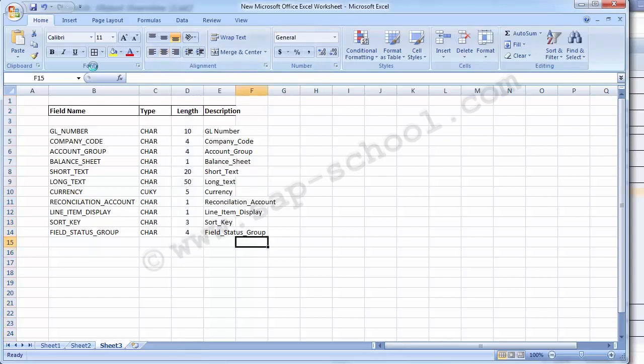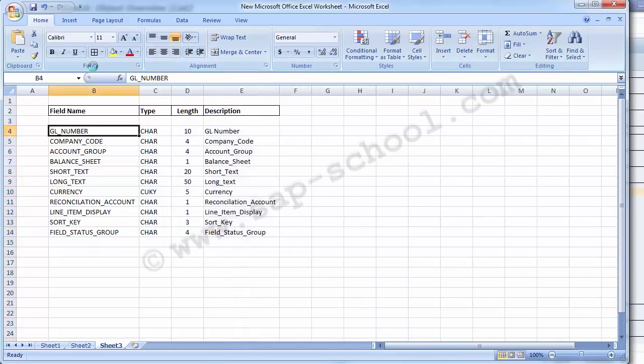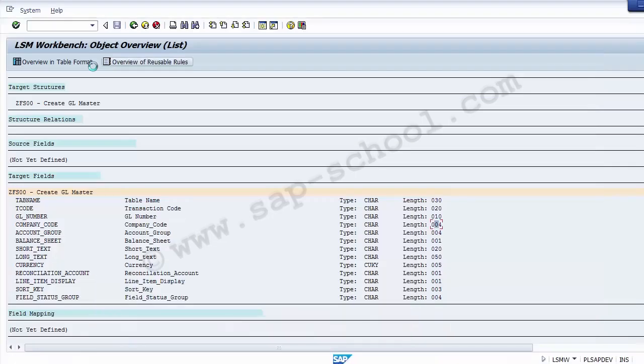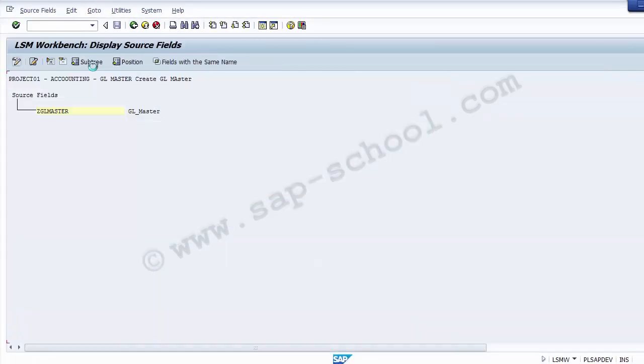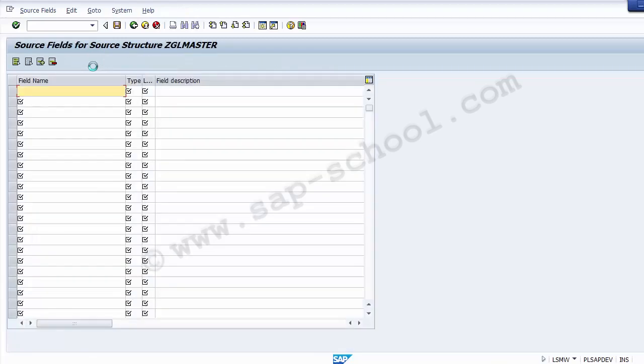So now moving up to the next, we can copy these different things into the same option which we have to go for. We were in the third step, so we can now go and execute this option. We need to put the cursor on the source field, and then we need to go to the change. We need to put the cursor on the source field, and then we need to go to table maintenance.